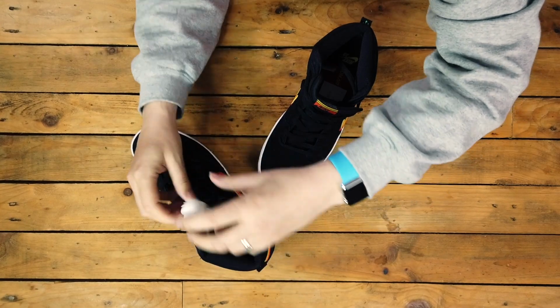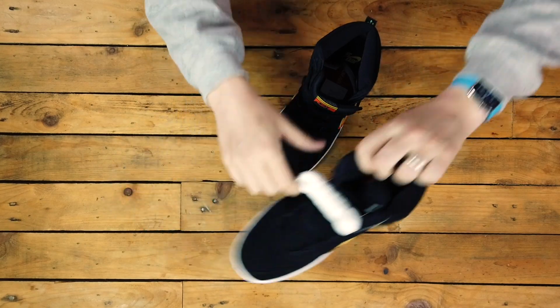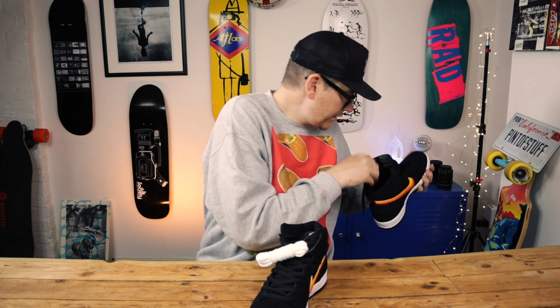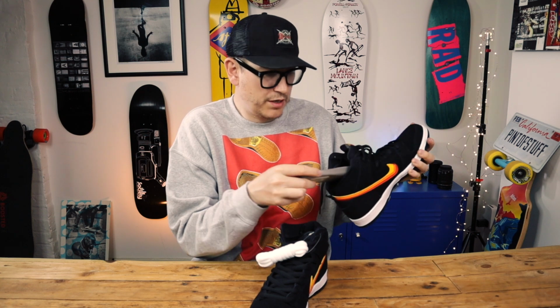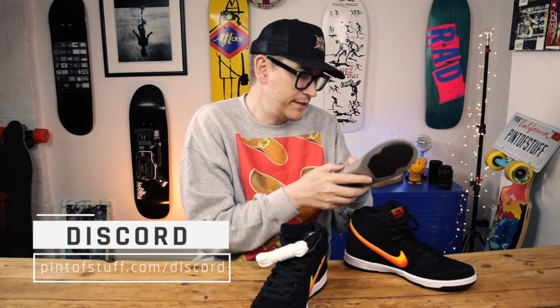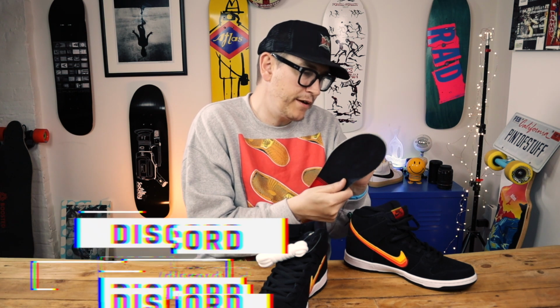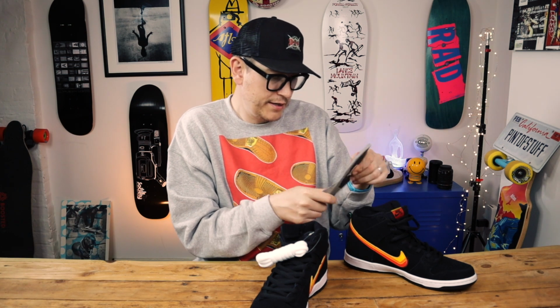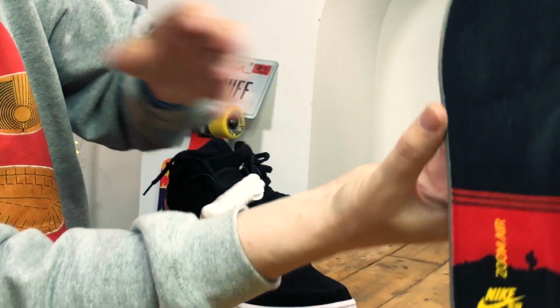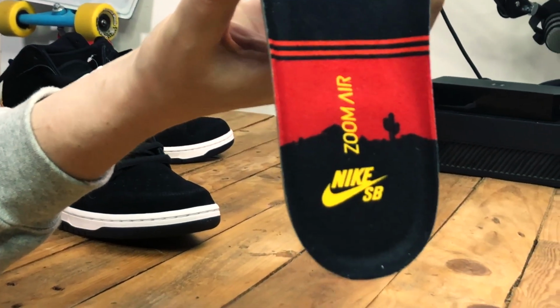Right, here we go. Alternate white laces. Won't be swapping those out, I don't think we need that. I'm going to show you the inner sole. I'm just going to get the paper out. Let's get that out. Boom. Let's peel that off there, I'll just stick it there so you can see. So the desert theme continues, and you've got the silhouette there of a cactus.